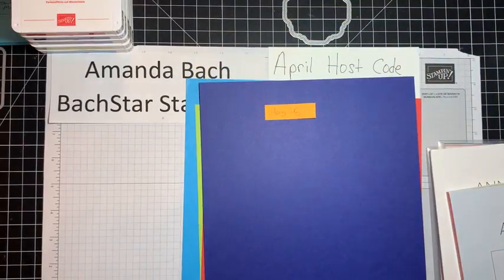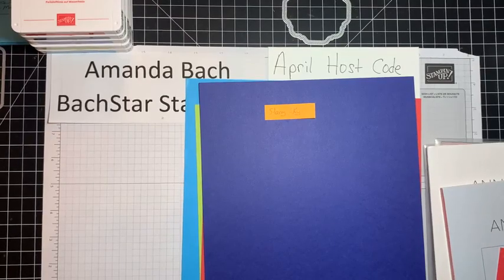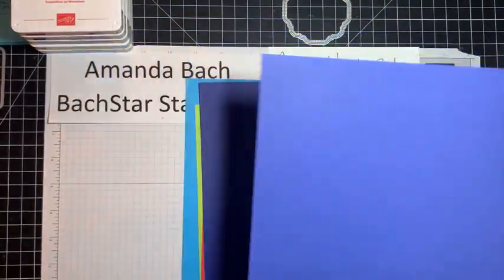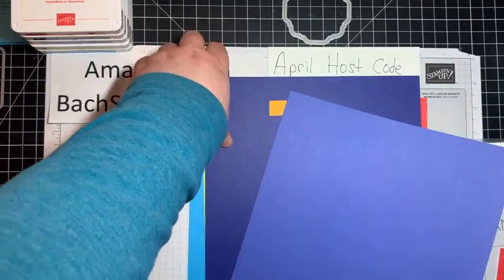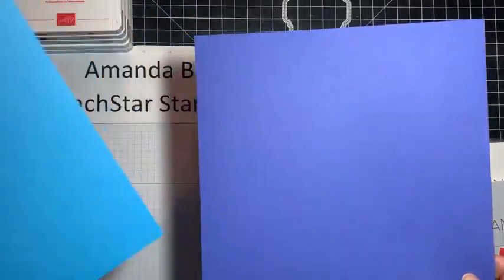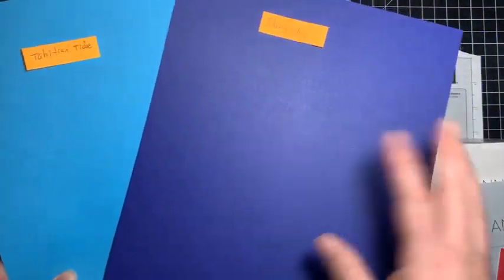And I put the other one. I'm getting it. Hold on. I'll just grab another one. It's on top. Oh, come on. Thought I had it. This one is Orchid Oasis. There we go. So there are 3 blues-ish. This one's more of a purpley blue. This one's definitely more of a turquoise, obviously. This one is like my favorite shade of blue, so I was really excited to see this one.